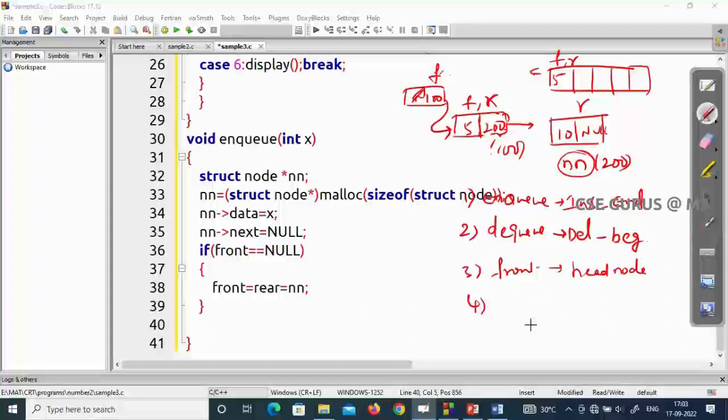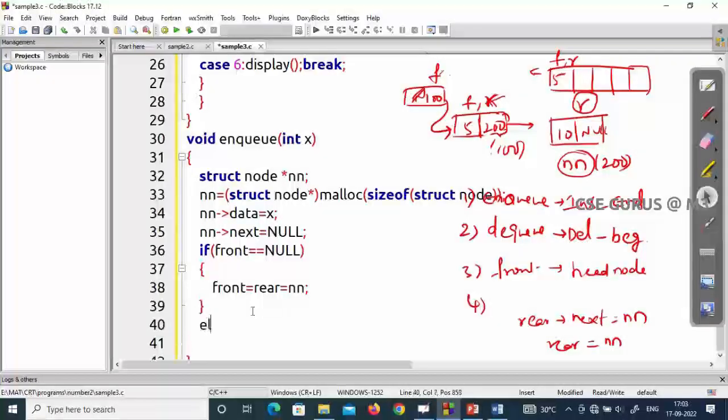So two points you need to remember. One is rear of next, which has to be updated to your NN, and rear also has to be updated to NN. Now you can see rear is here, front is here only, connected.